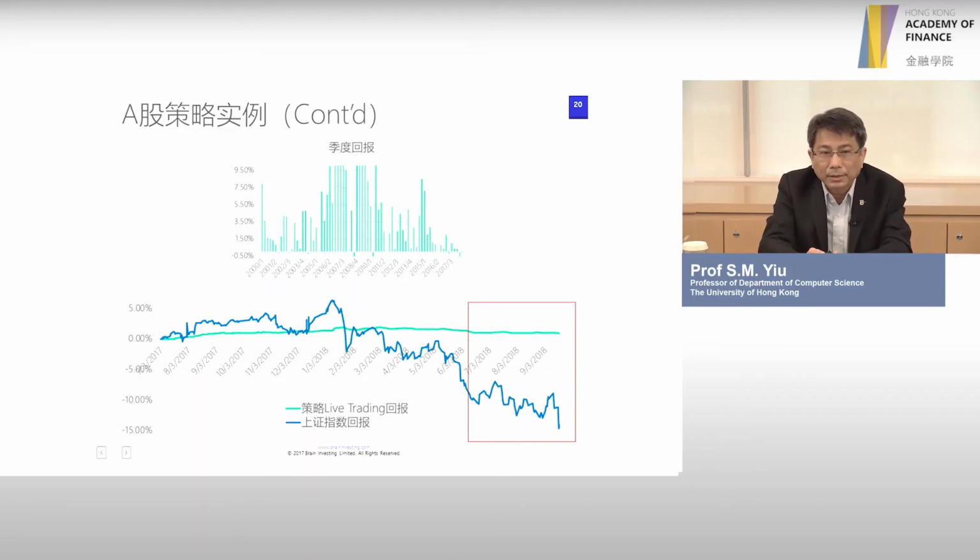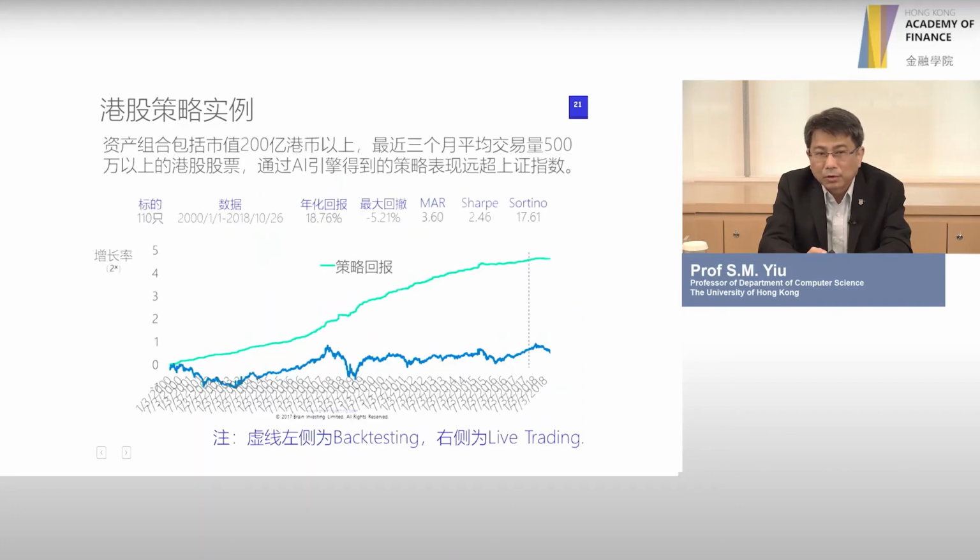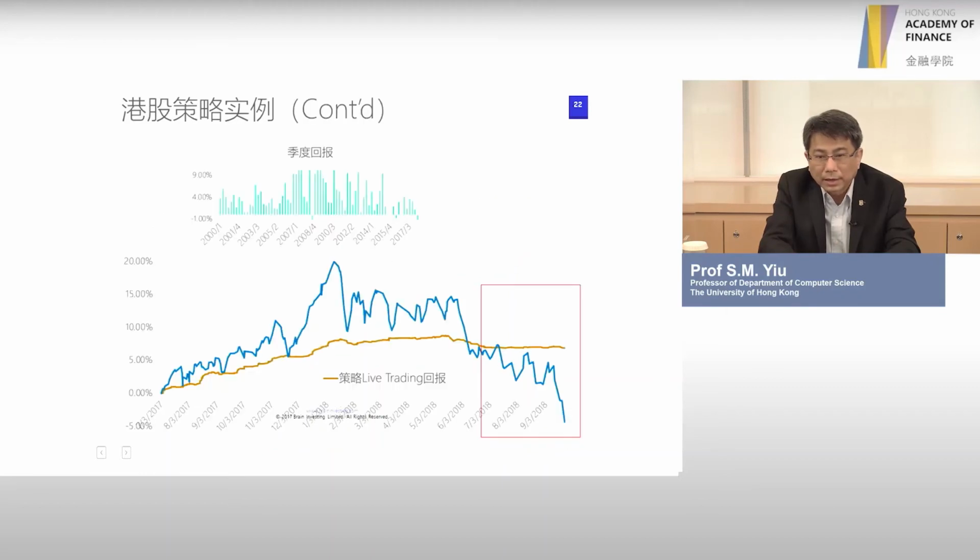We also apply our strategy to Hong Kong stock. Similarly, you can see the dotted line over there. We also do the back testing around the same period, and after that, we have live trading. If you look at it carefully, here is also a closer look at the period between July 2018 to September 2018. You can also see that our strategy seems okay, but of course, I know that other companies are using AI models, and some others maybe even make better profit than us too.